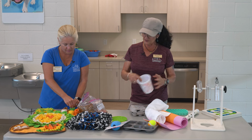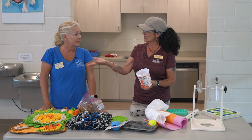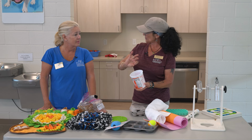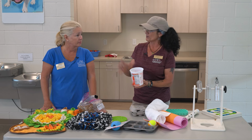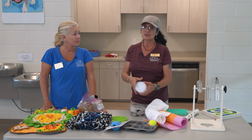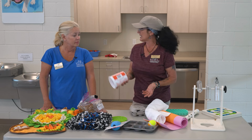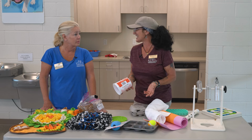And then in the summertime, you could use an old yogurt and pour it in with what we used over there, the turkey or the chicken broth. Oh, yes. Chicken broth, some yogurt, freeze it, dump it out on your porch or whatever, and the dogs will knock it around, kick it, lick it, and have fun with it, and they're liking the taste of it, right? Put sardines in there too. Yeah, you could put sardines in there. You could also, they have these items out now. You can freeze them. They're little tiny cubes for maybe the real little tiny dogs, like chihuahuas.